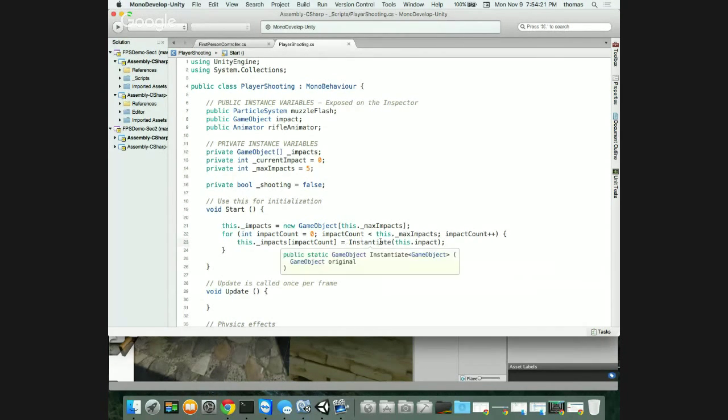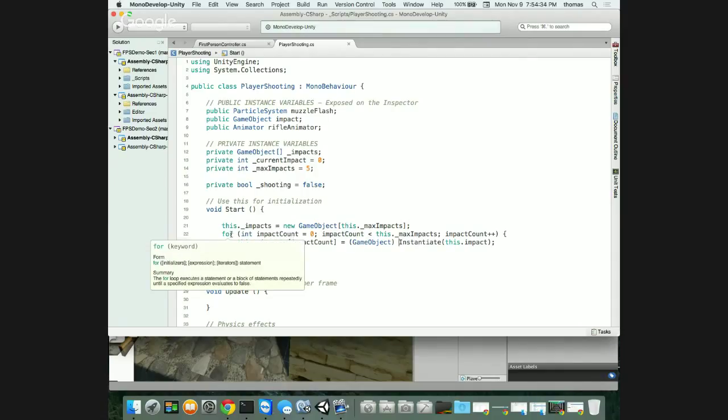And just to be safe, because sometimes Unity will give us a bit of an error, we want to make sure that this is cast to a game object. Okay. So that's what this does. So what am I doing here? I'm actually creating something called an object pool, right? I'm creating a number of objects in the object pool, and I'm going to reuse 5 of these impacts over and over again. I'm not going to instantiate an unlimited number of impacts. You only have a few. I'm just going to cycle right through them.